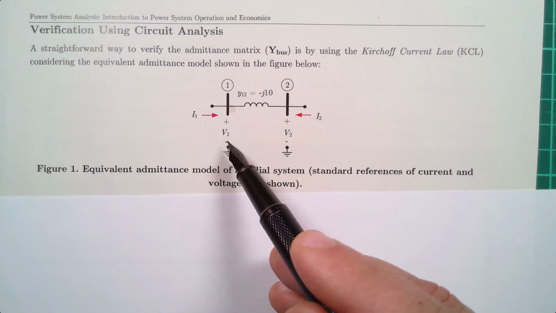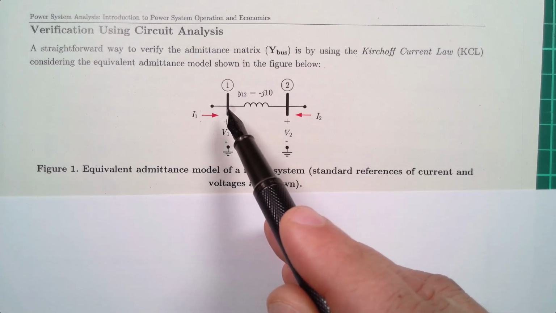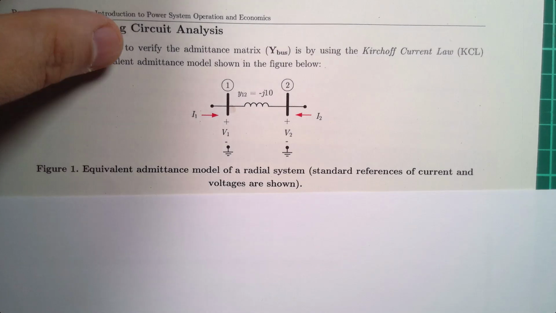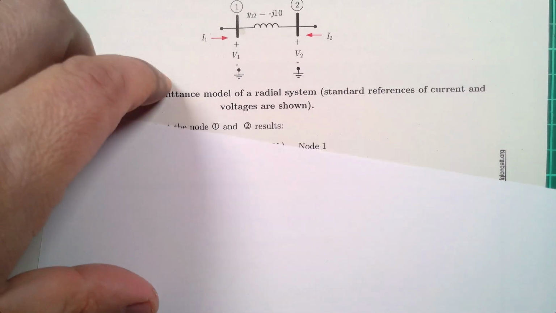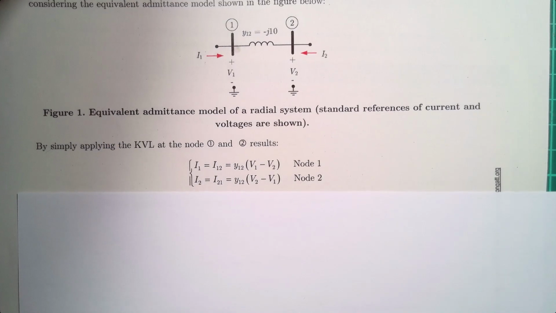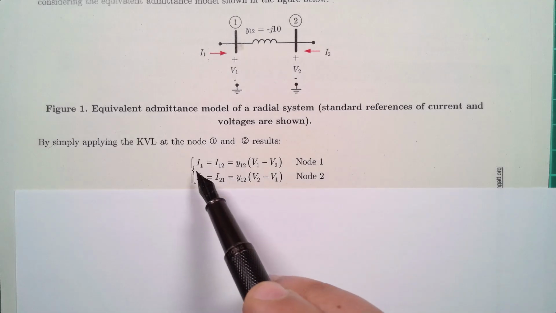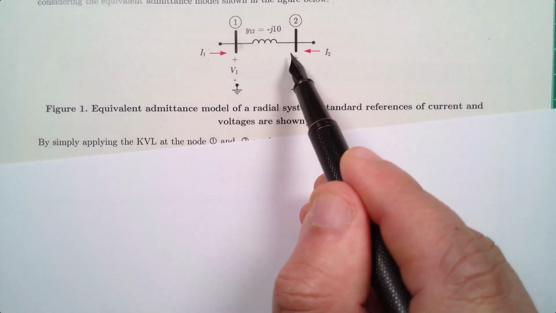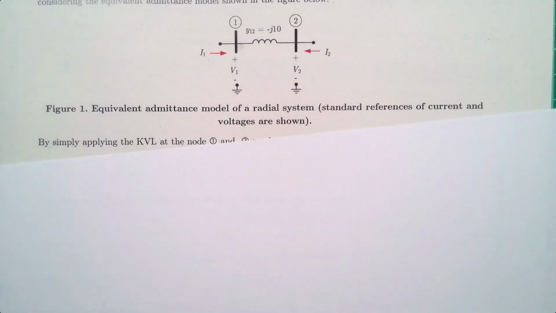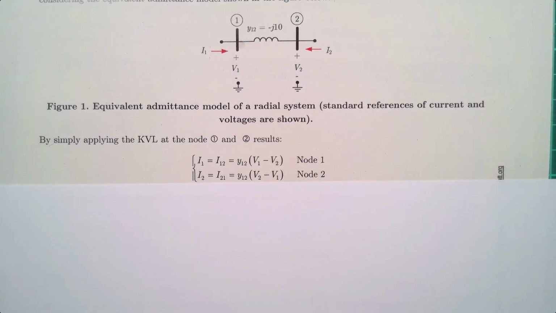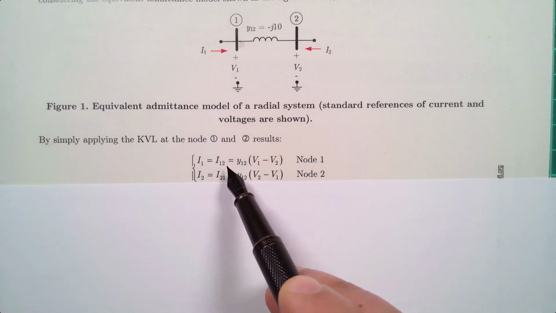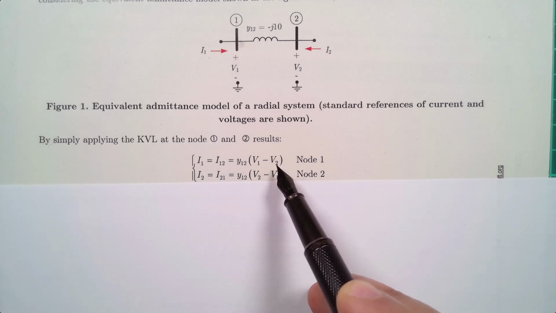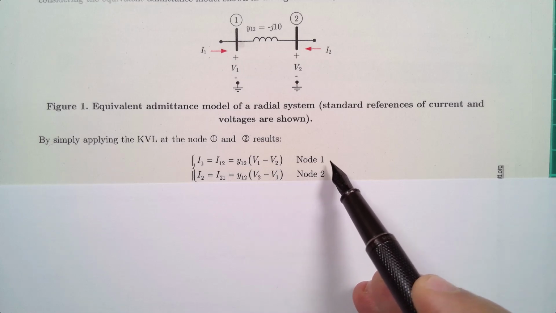And we have here the voltage V1 and the voltage V2, and connecting the bus bar number 1 and 2, we have the physical admittance Y12. Now it's just a circuit analysis exercise. We can apply the Kirchhoff current law, and for the node number 1, we can see over here that the current that is going into the bus bar number 1 will be identical to the current moving from 1 to 2. And using circuit analysis, we can say that that current I12 will be the admittance Y12 multiplied by the difference between the voltage V1 and V2. And voila, we have the equation for the node 1.